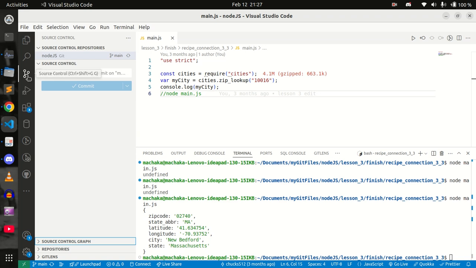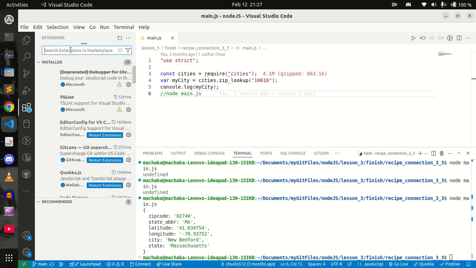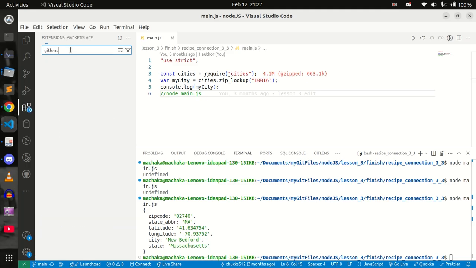But this one comes by default, doesn't it? No. You have to install it. You have to set it up. It's made by GitLens. I'm pretty sure mine comes by default, or maybe mine's a bit different. You had to install it via GitLens, by the way.